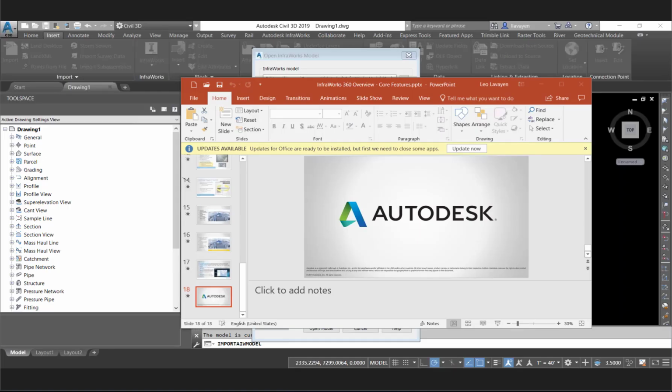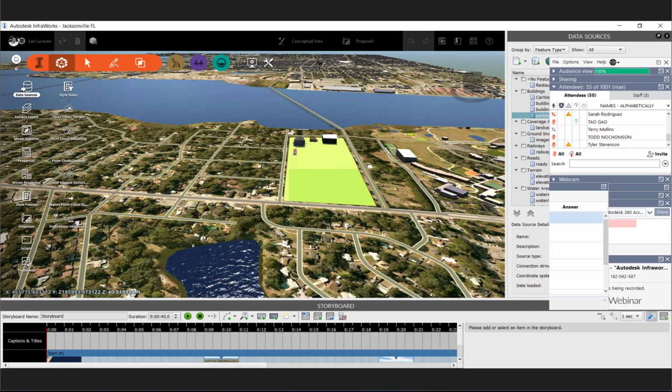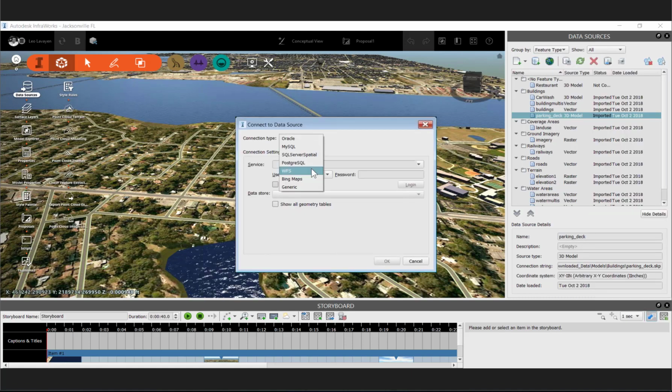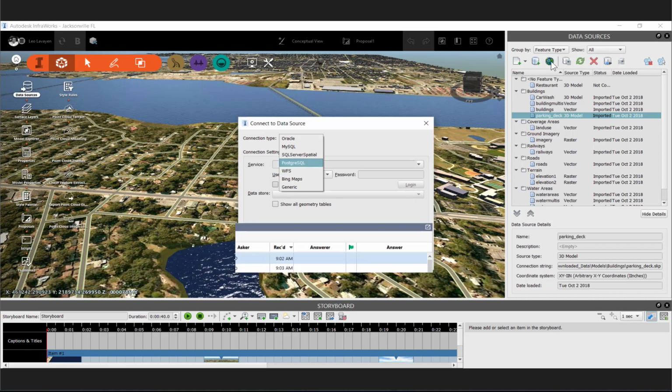If I pull this model, we do have the option of using in this release, or for a few releases now, databases, whether it was Oracle or SQL, or you can see the WFS there. Doesn't show a WMS, but I do have that. And through this release of the software now, I do have the ability of attaching ArcGIS data. So I want to say yes, but I haven't tested it myself.